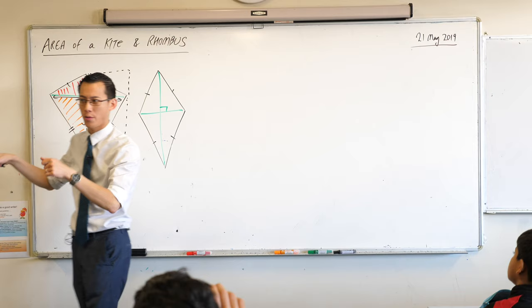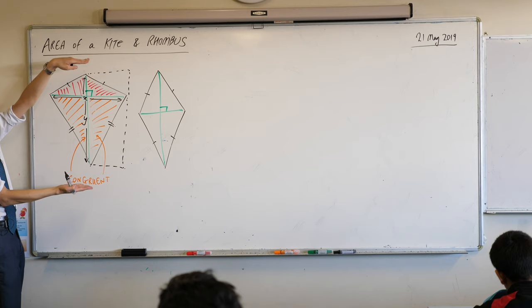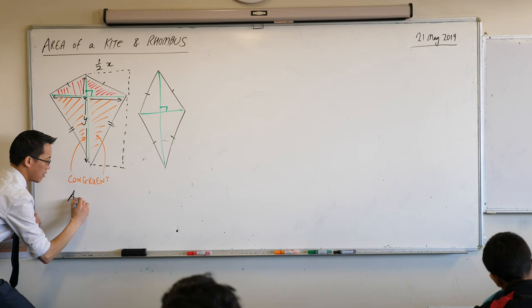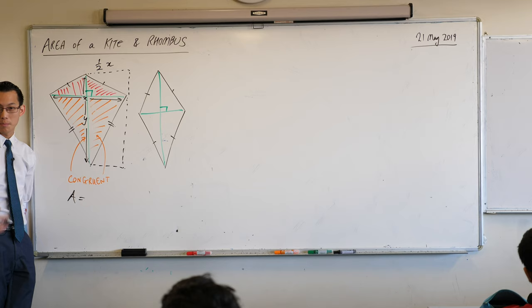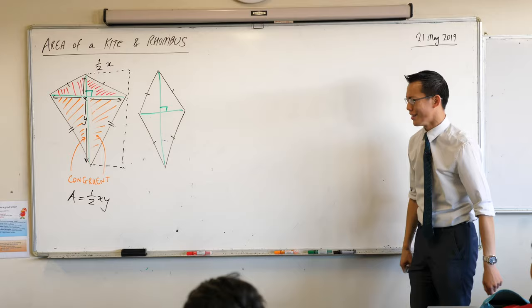Because you see the diagonal. Because you took off that piece and the other piece. Yep. So it's half of what it is. Very good. So we've got this rectangle. It's half, sorry, it's Y all the way from the top to the bottom. And then when you have a look at this rectangle, it's half as wide as the original kite we started with. So what's the area of this kite? It's the same as the area of that rectangle. Base times height, it's going to be half X times Y. We could just write it as half XY or even XY over two if you wanted to not write the one. You want to be super, super lazy.